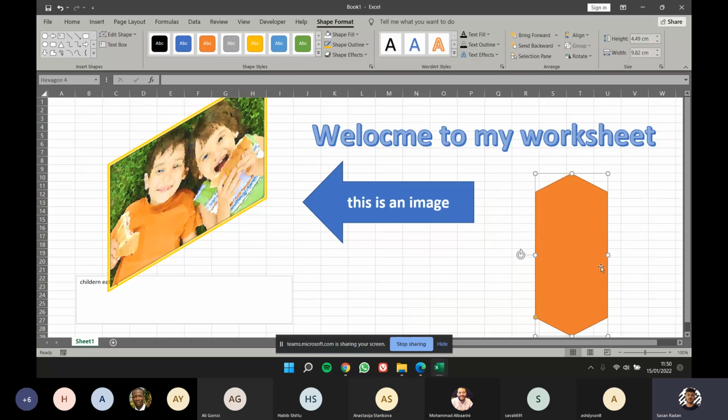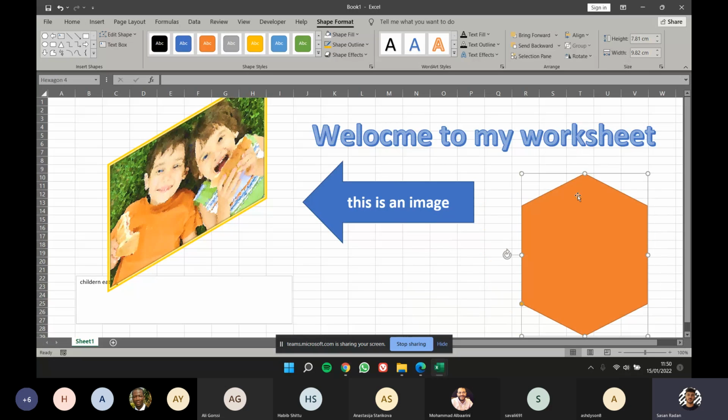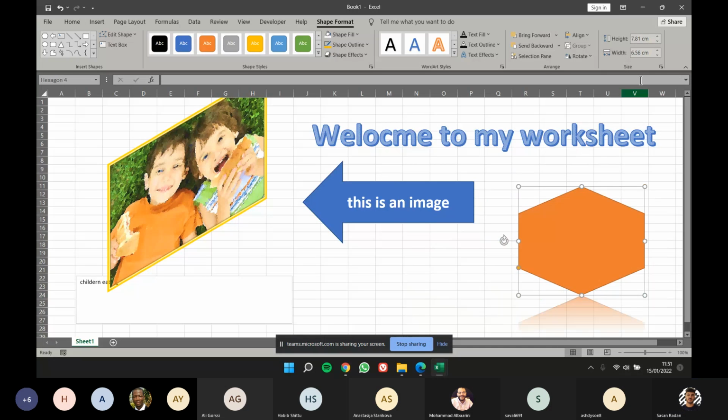Like I showed you, instead of dragging to change the height or width and the sizing of your shape, you can also specify the height and width from here, through the Size command group, and that will change it for you.